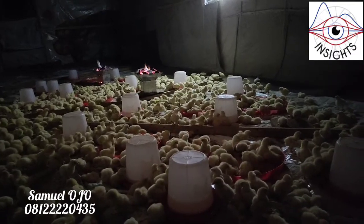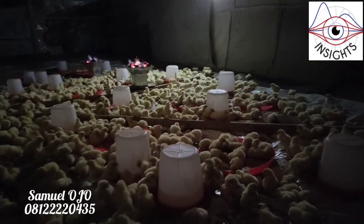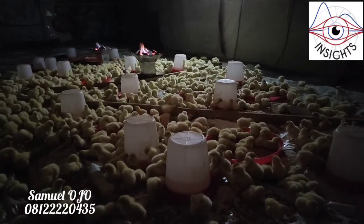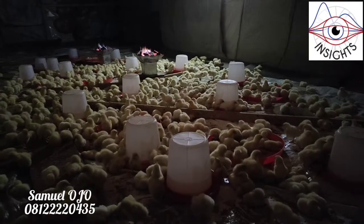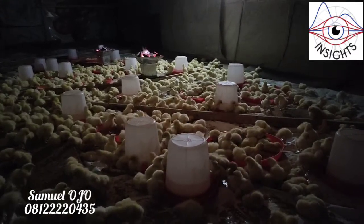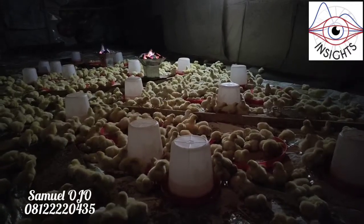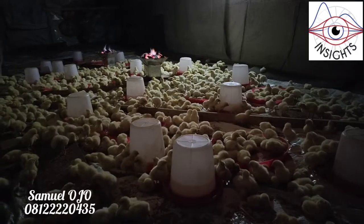I also keep the lights on so they can eat — they have to be feeding all the time, even at night. I wish us all the best. So far, four mortalities on arrival two days ago, and then one mortality this morning. Just one mortality after two days — four on arrival, and one after two days.